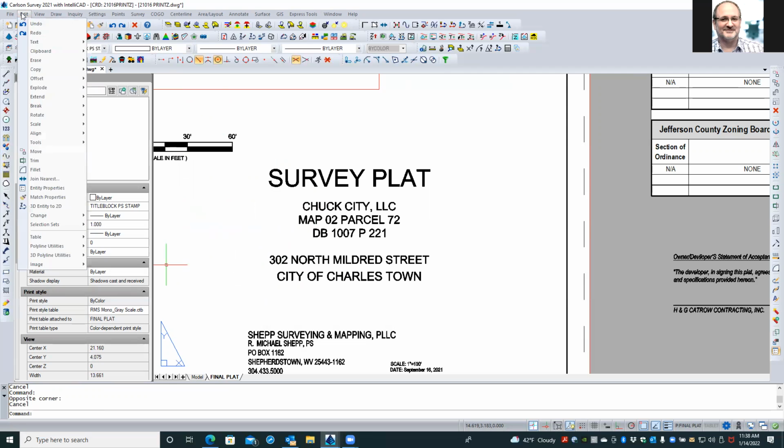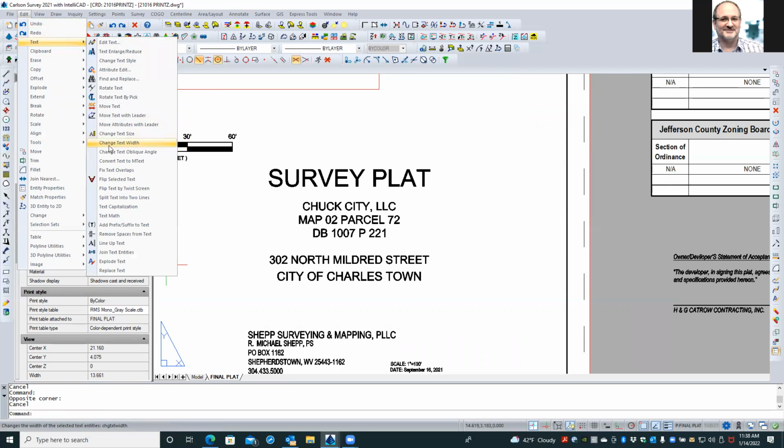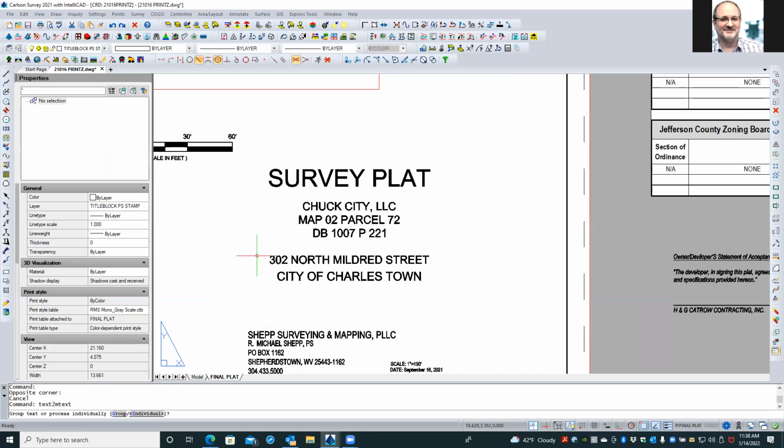Now back to edit text. And in this case, go ahead and say group still, even though it is individual. And then just select that one, City of Charlestown, and hit enter. There you go.